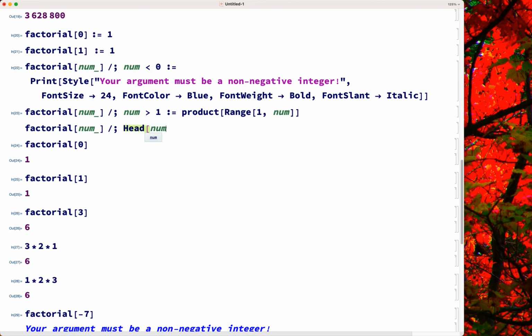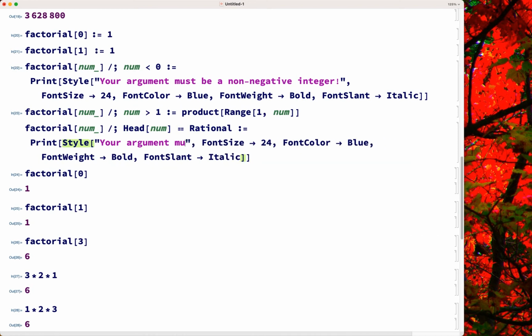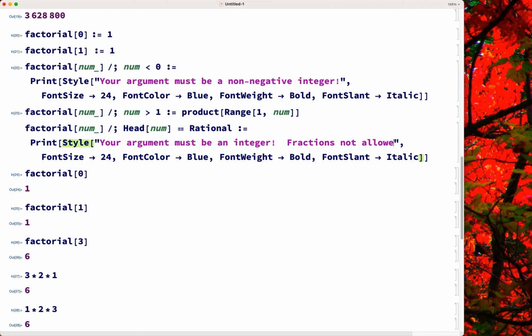The head of num is rational. Oops. So then we could say, let me see, I'm going to copy and paste this. Your argument must be an integer. Fractions not allowed.